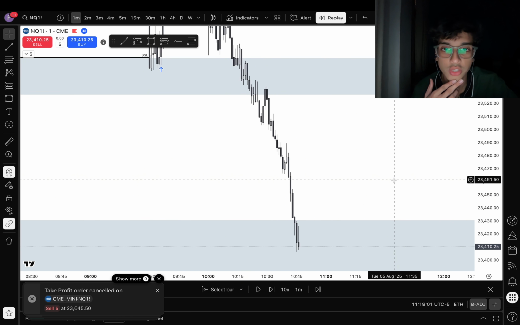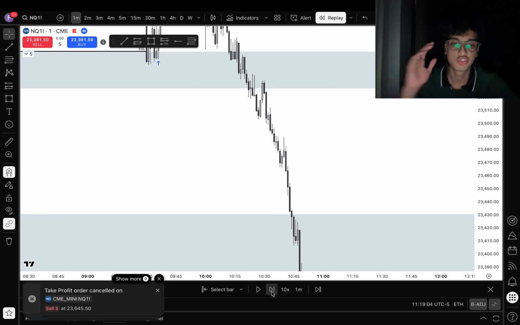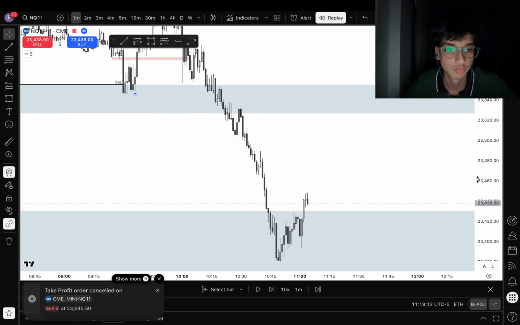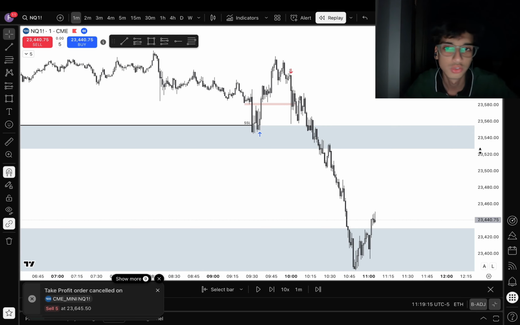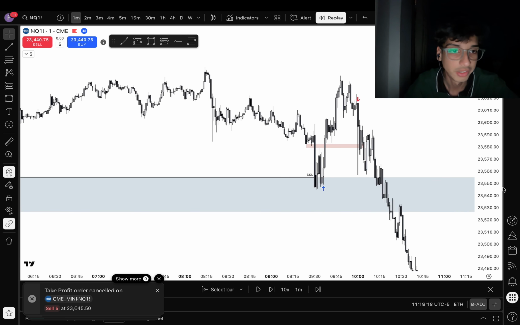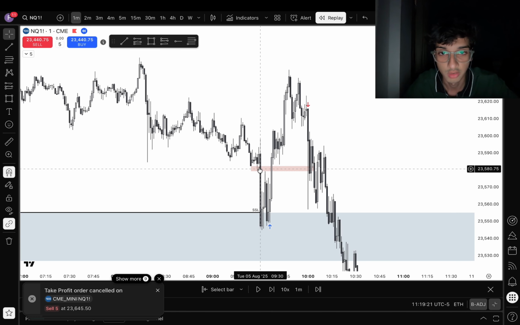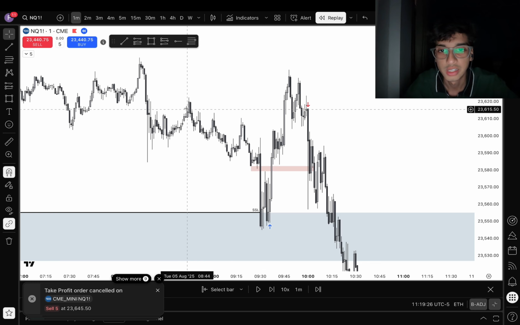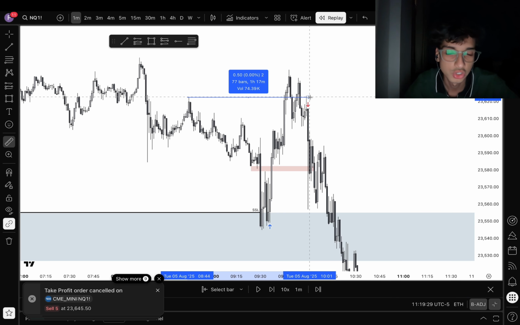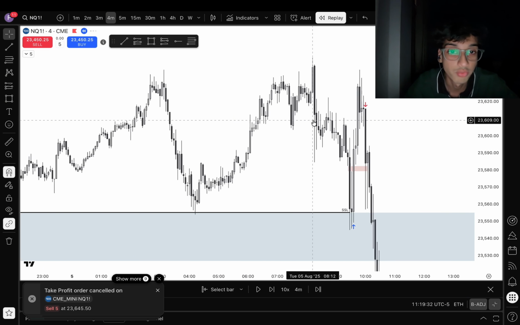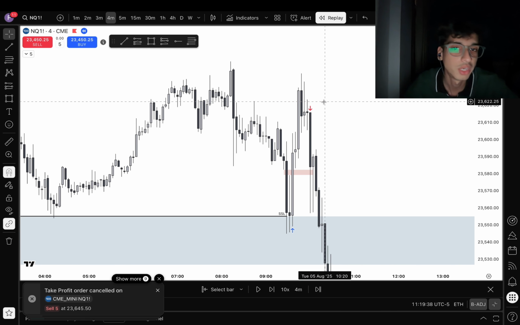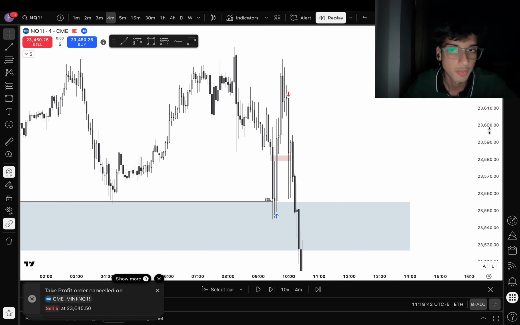Okay, we are far premium in the range, so that's why we're going to the equilibrium of the range, which is the 4-hour inefficiency. And no trade for me today. Longs actually look good. I will possibly take it on the 1 minute just because we have a huge inversion right here, but this leg didn't end up sweeping the sell side liquidity. If I take it right here, then I'm 99% sure I will cut my trade, but I take it on the 4 minute because the 4 hour looks good. Swept out sell side liquidity immediately, ran through the inefficiency. Basically, I break even my trade right here. Nothing matters.